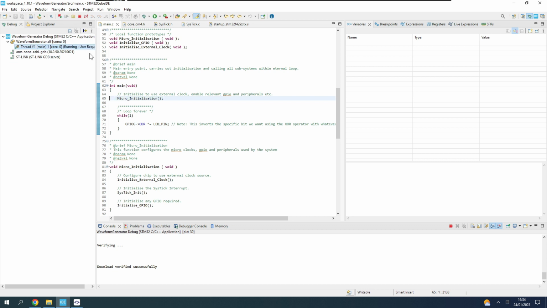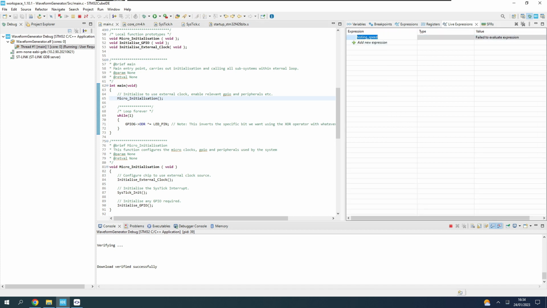We can run this. We can come over here to live expressions, and if you paste your ULL Systick IRQ count in there and hit return, you can see that's counting up in milliseconds. Obviously this doesn't update every millisecond, it's just a few times a second, but you can see those two digits there are counting up in a 1 second rate with millisecond resolution on it. So there we have our Systick interrupt running. If you've had any problems getting that running, please do give me a shout and we can work through that.